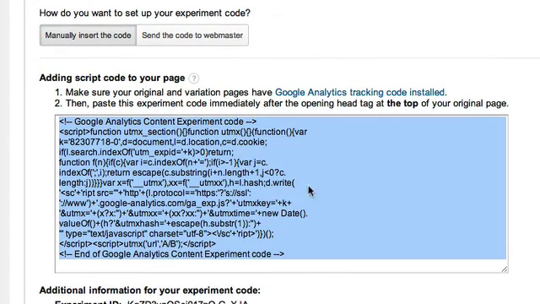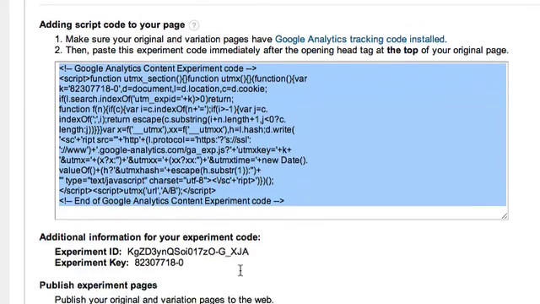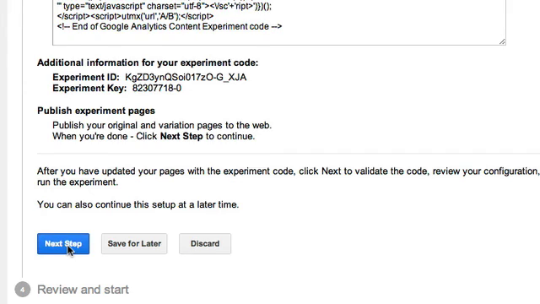And so all you do is take this code, copy it, and then go over to WordPress, and paste that into the header section of that particular page, of the original lead magnet offer page. There are a lot of different free plugins that you can install in WordPress that allow you to paste the Google Analytics code in there to put testing code onto a particular page. But all you're doing is taking this code, putting it into the original page in the header section, and then clicking next.